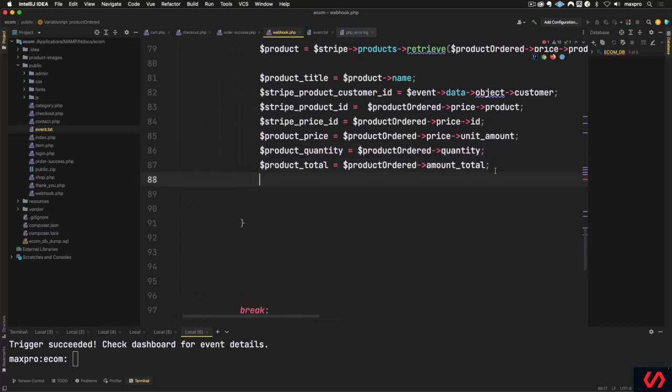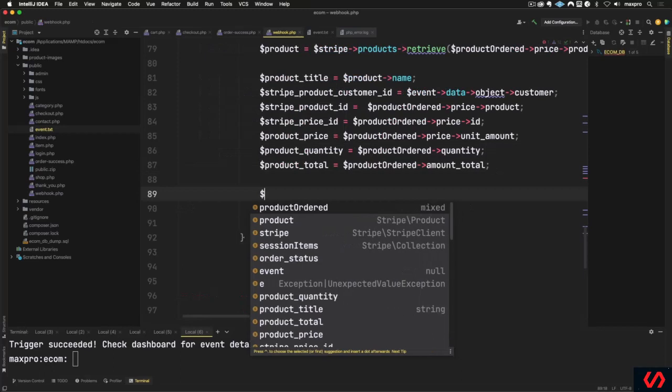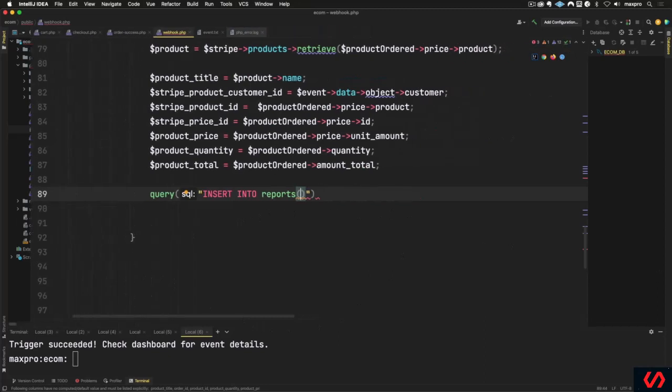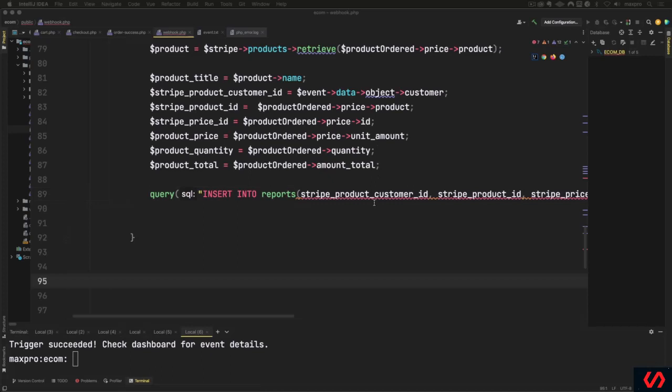Let's see if it works. If it doesn't work, I'm gonna have to make another video and make it work in the next one, because I think this is already getting too long. But we'll try. Insert into reports. All right. So I'm going to put these columns in here one by one, but I'm not going to make you watch me. I'm going to pause the video. It's actually some work.